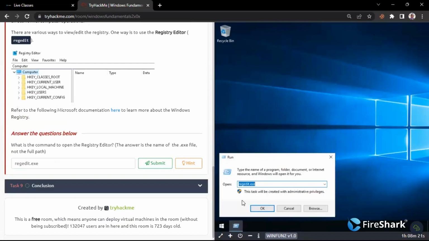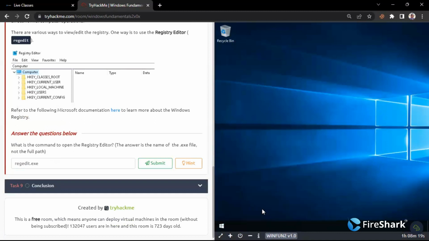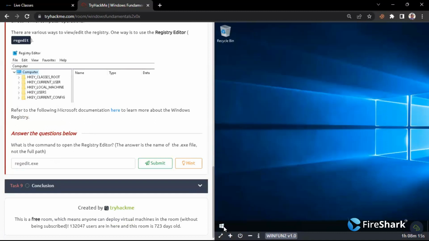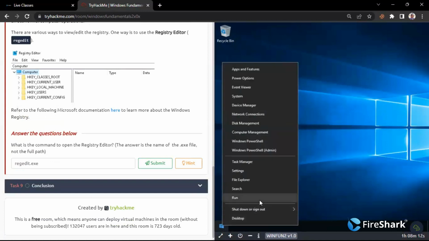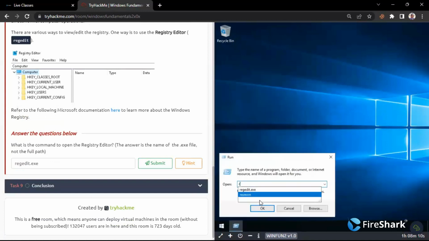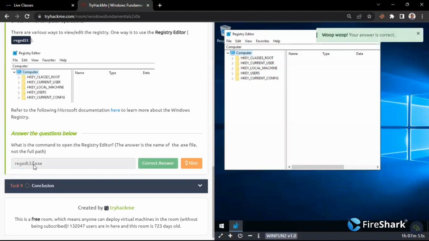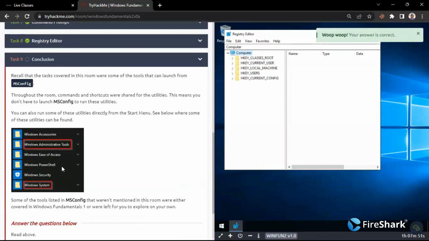I think there's another name also. Let me just try this, regedit32. Yeah, it's opening with this also. I think it will be working.